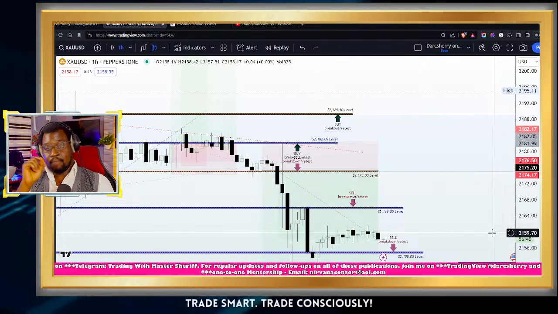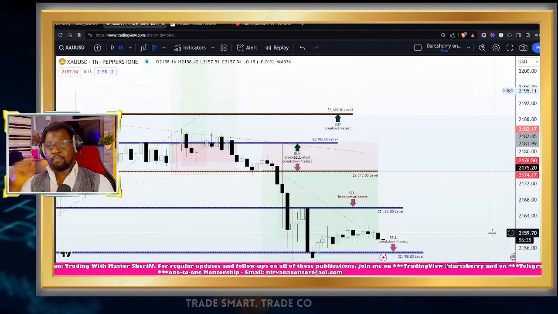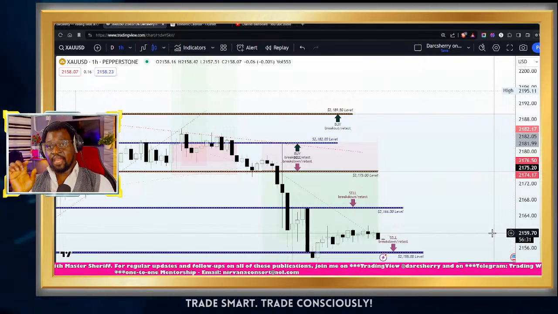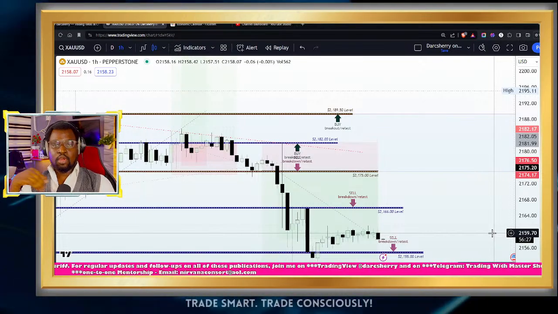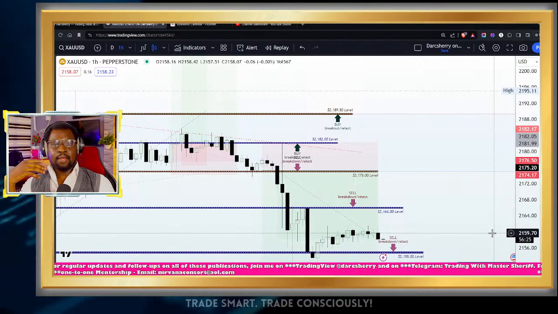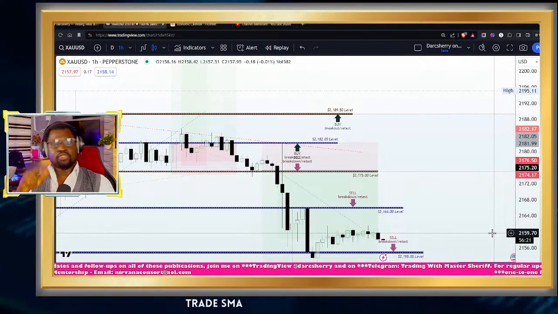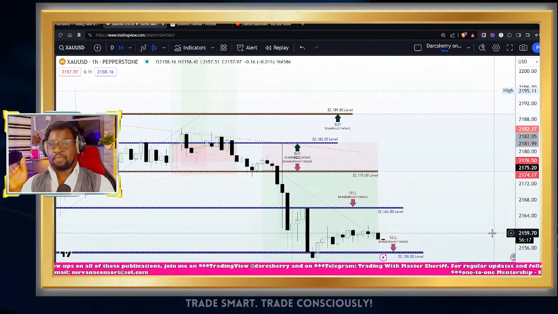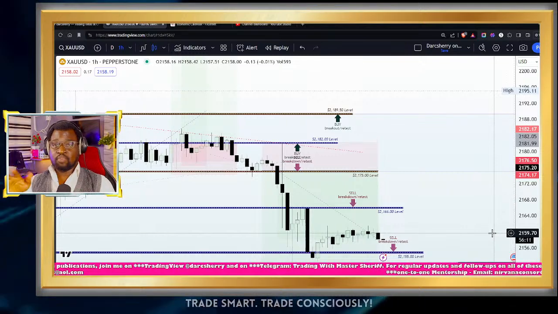Then another thing I would like to mention here is the fact that market participants will be anticipating the producer price index and the retail sales data coming up tomorrow. Producer price index is also another inflationary gauge which the Federal Reserve officials will be looking at to guide their interest rate cut path for the year 2024. And now, due to the anticipation of this event tomorrow, we might likely see a choppy market condition evolving into an extended sideways trading activity. So we shouldn't get surprised at all.